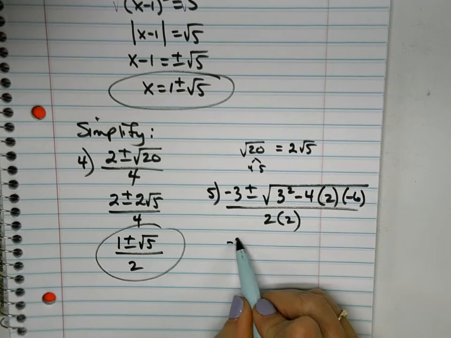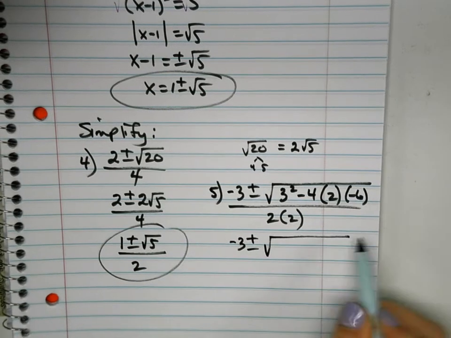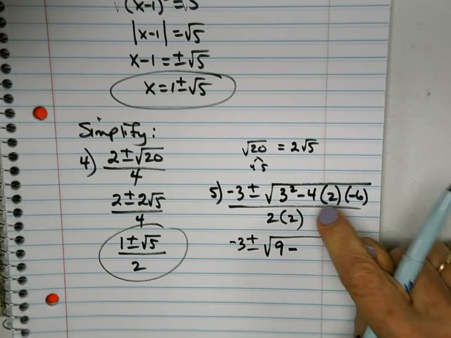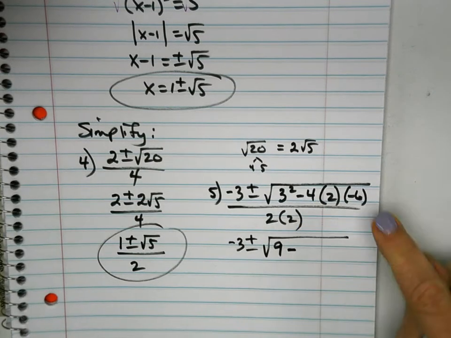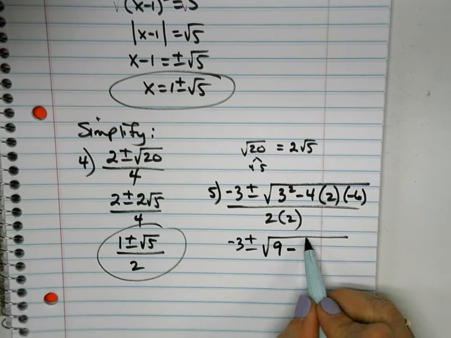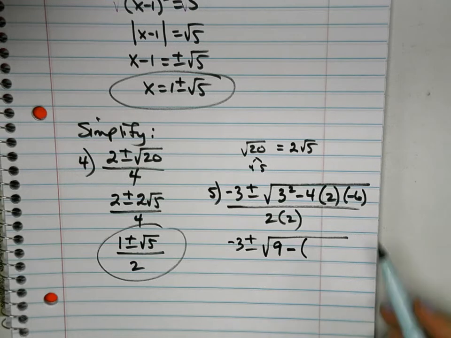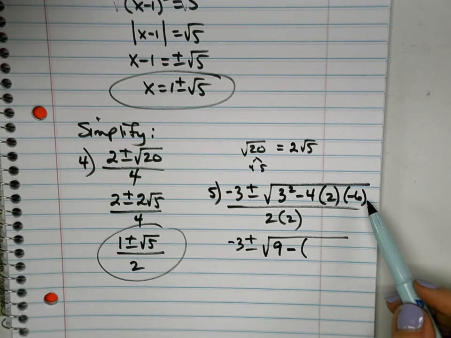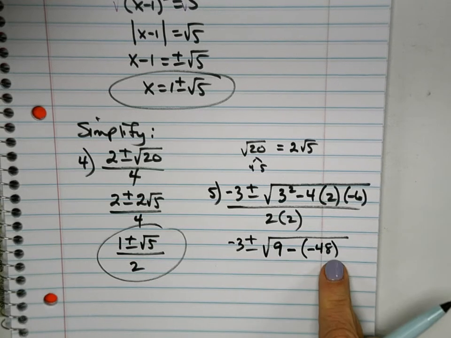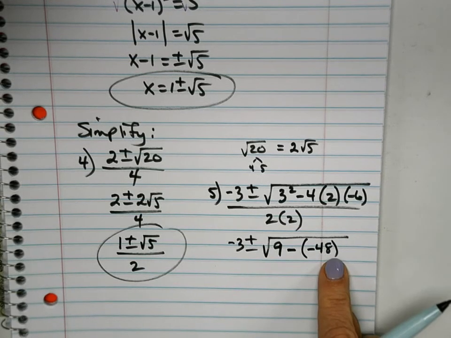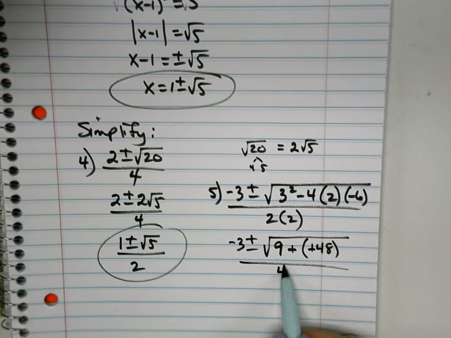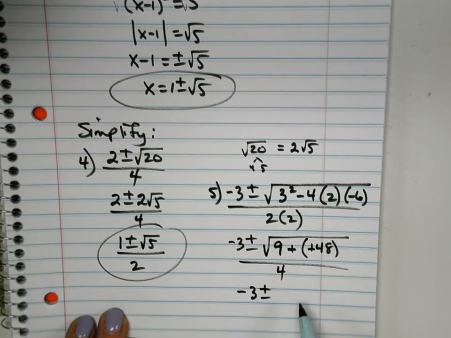All right. Okay, so now be careful here. Careful with your order of operations, right? We would do 3 squared first. This is subtraction, minus, okay? This is multiplication. So 4 times 2 times negative 6, which I'm going to put in parentheses just because. What's 4 times 2 times negative 6? Negative 48. So what we're going to be doing here is subtracting a negative 48, which would make it plus, right? So it's really 9 plus 48 when you subtract a negative, all over 4. What's 9 plus 48?